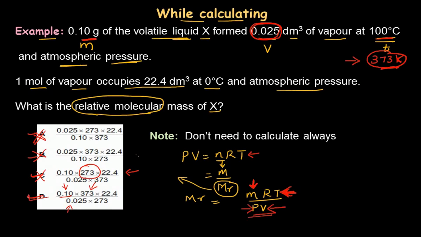So then yes, we can conclude and confirm that option D is the correct option. From this example we can also learn that in numericals we don't always need to calculate the answer. Without calculating, by eliminating the wrong options and then looking at the keywords again, it becomes easy to find the correct option.